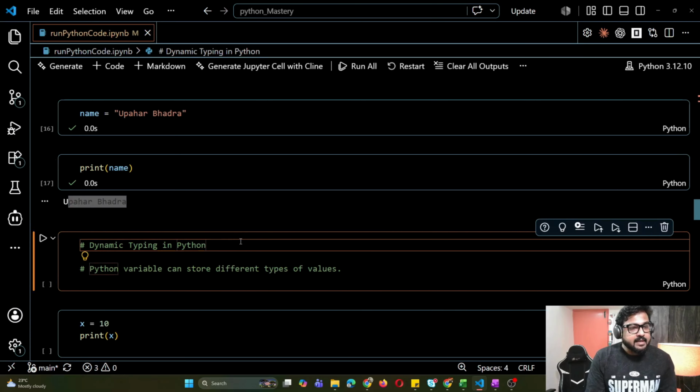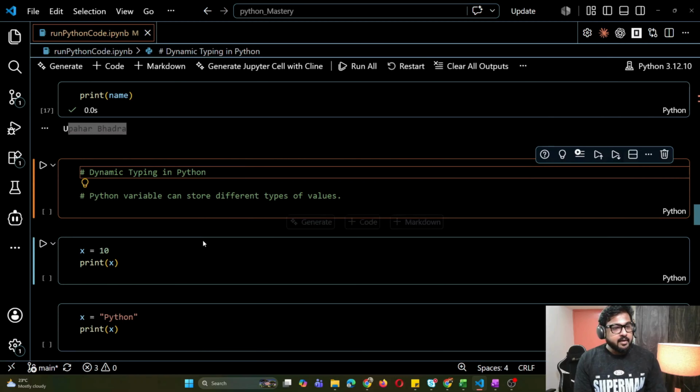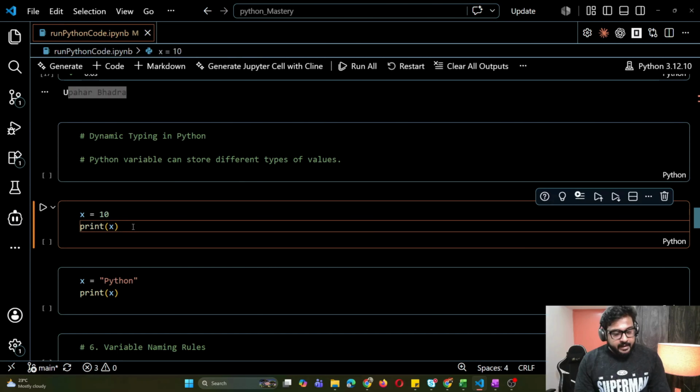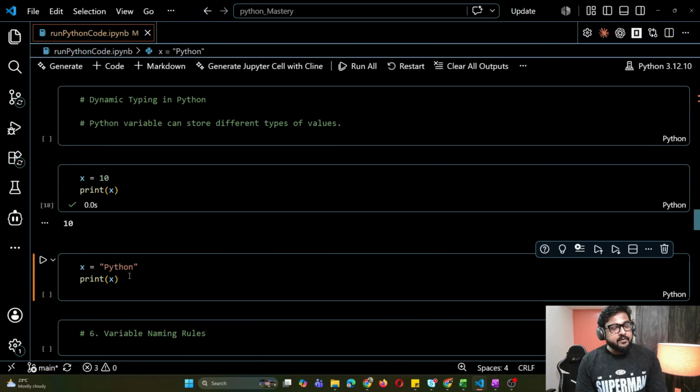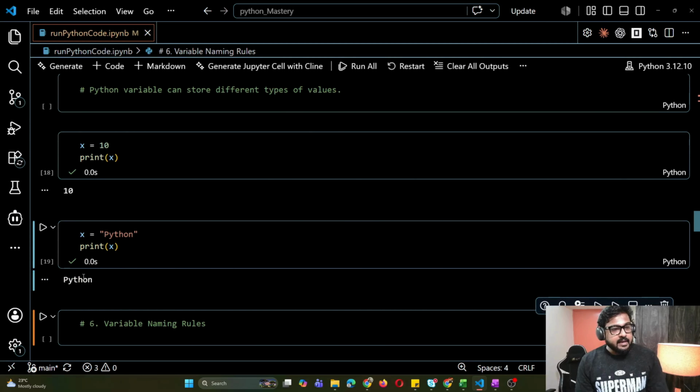Now we'll see something called dynamic typing in Python. What does dynamic typing in Python mean? A Python variable can store different types of values. For example, here x is equal to 10. If I print it, the value of x comes as 10. If I say the value of x is equal to "Python" and print it, you can see Python is coming.